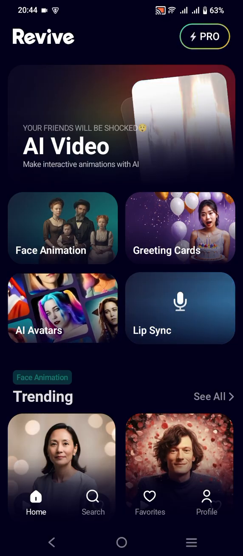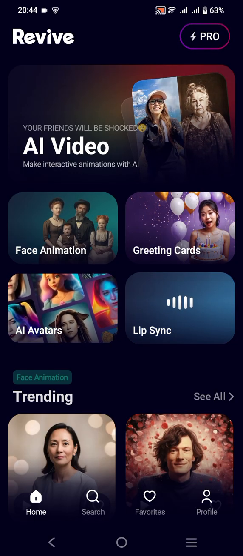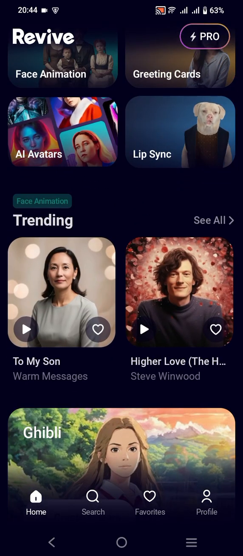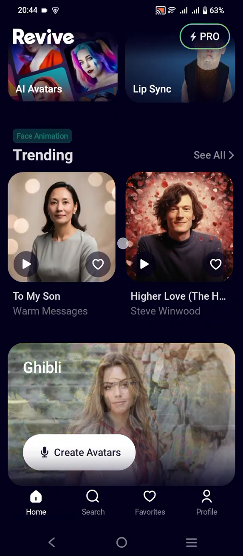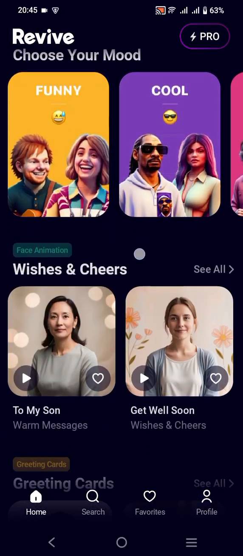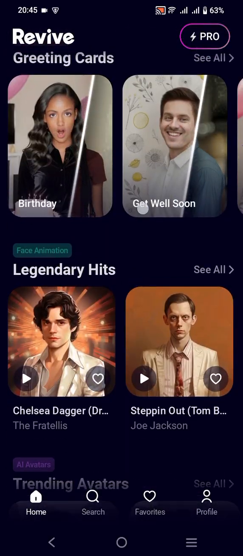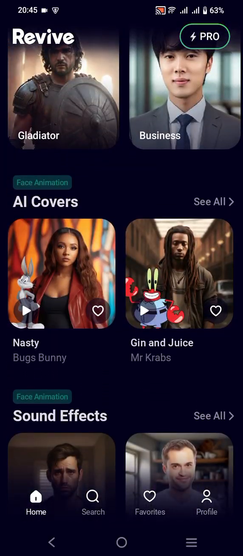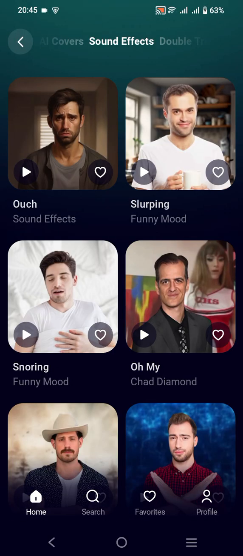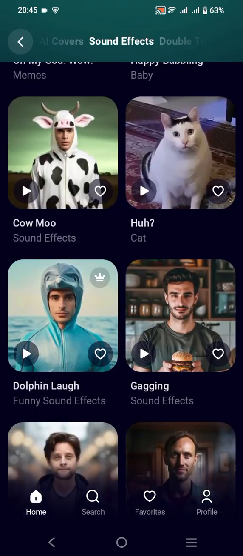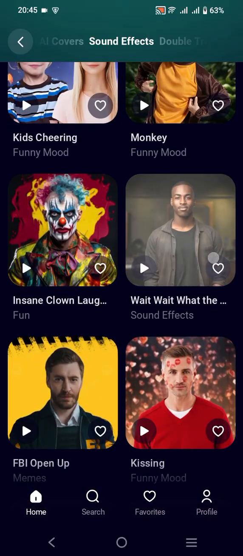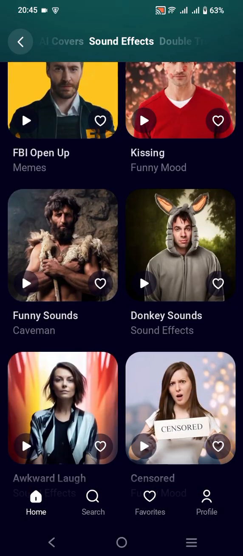And since we would like to create the talking animation, bruh, we can scroll down and I will choose the sound effect here, and I will click see all, and I will scroll down and I will choose the bruh version.